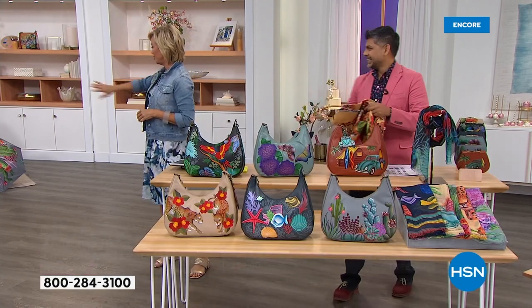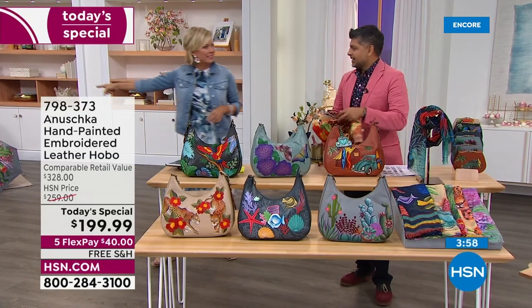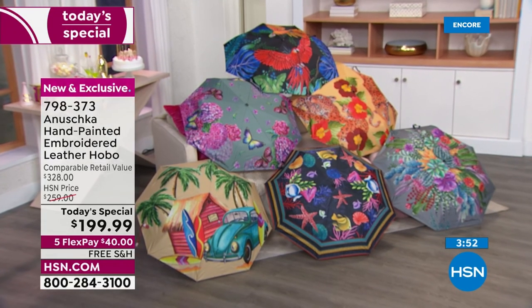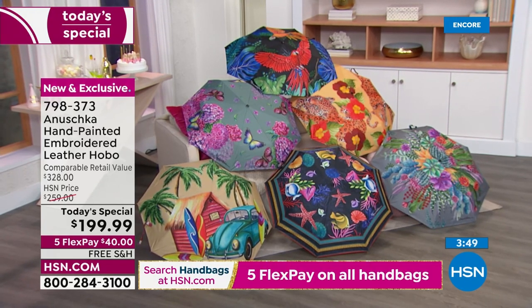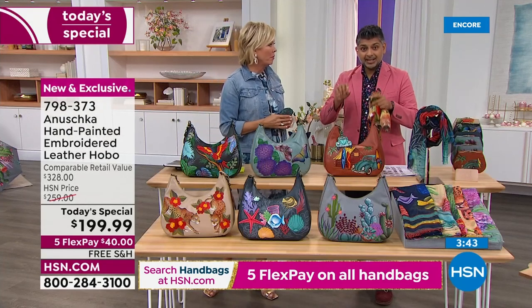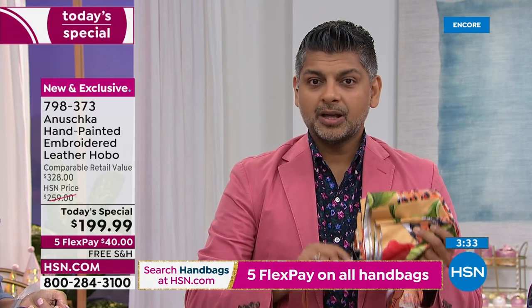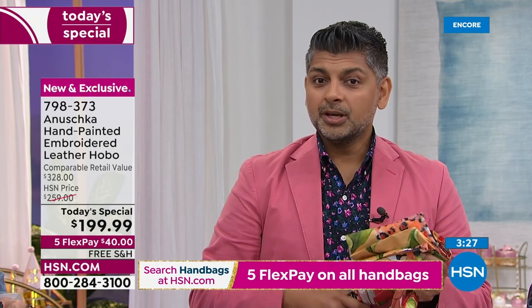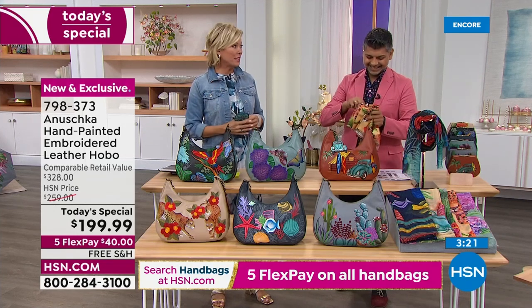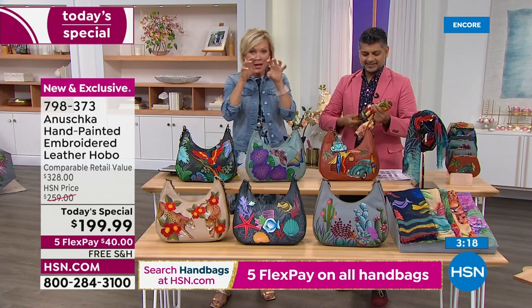I love these umbrellas — each one is just magnificent. Look at the butterflies. Every single painting — we created watercolor renditions, printed them, and then they had to match and join eight pieces of fabric to complete each umbrella. One other thing: if you get caught in the rain or a big gust of wind, they are not going to break. They are weatherproofed — they will resist the wind and bounce right back. You don't want to carry an umbrella that breaks at the first gust of wind. I have so many of your umbrellas and I've given so many as gifts. I always keep a couple on my shelf.